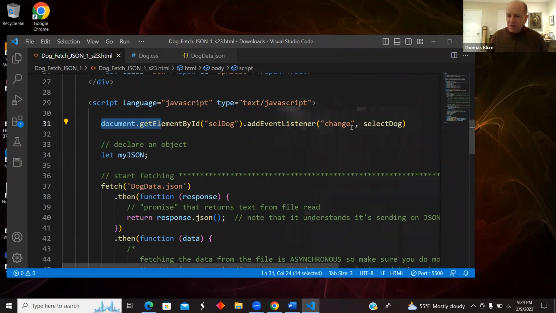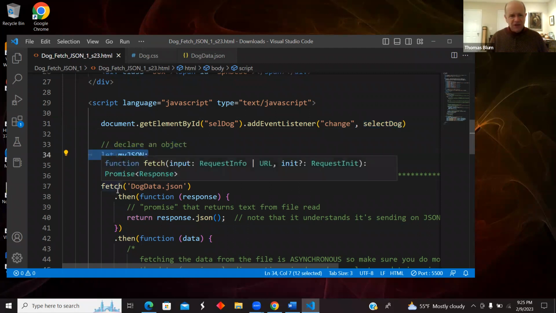This line is about adding a change event to my select. Here's my select, which has an ID of cell dog. I'm going to handle a change event, and the method is going to be select dog, which we'll see at the end.